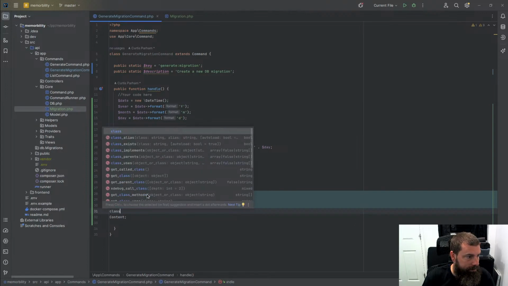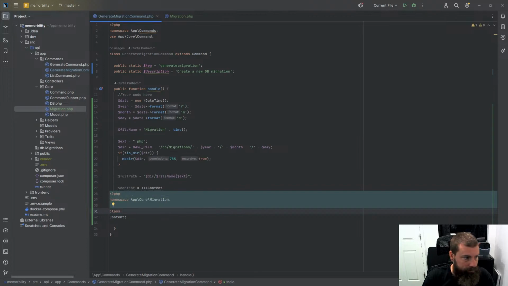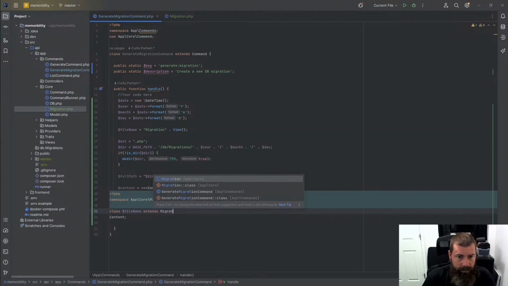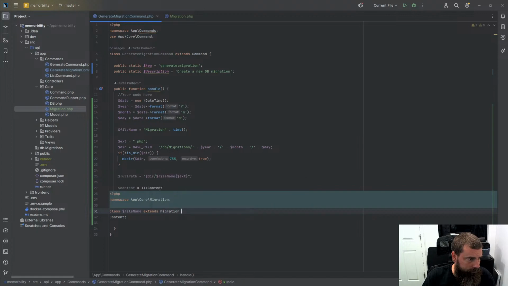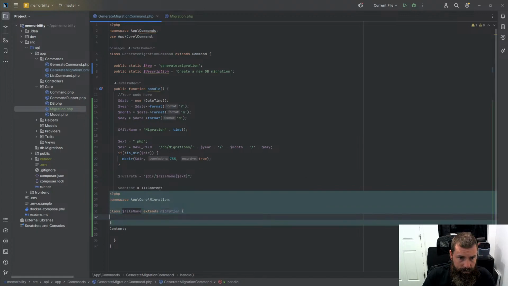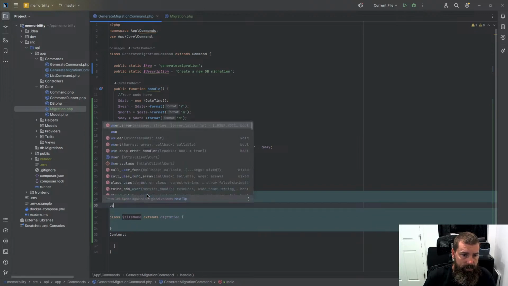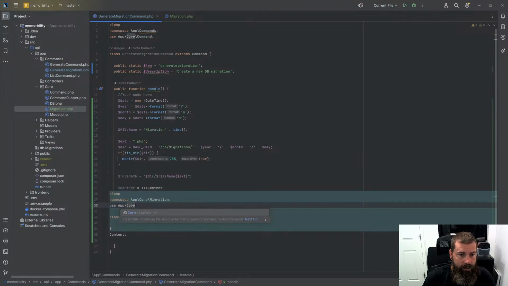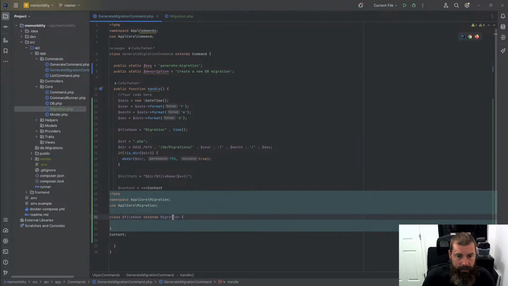And then the class will be file name extends migration. We actually also need to do a use statement. So use app core migration to bring that migration class in.